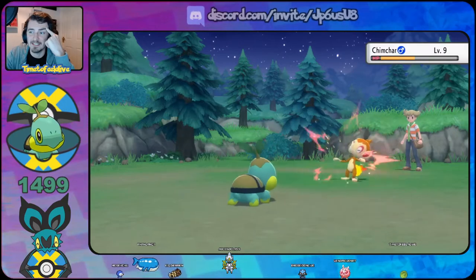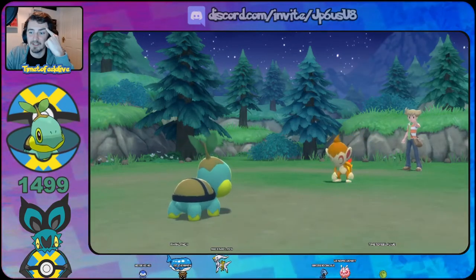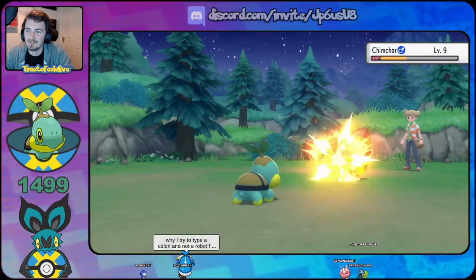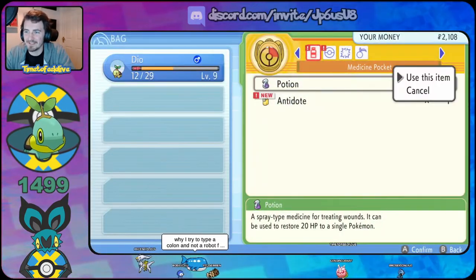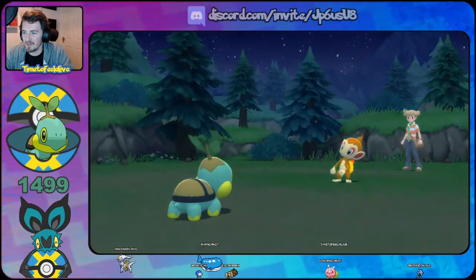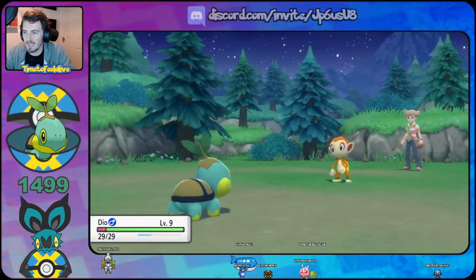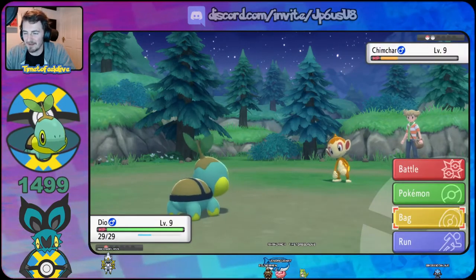Maybe he'll keep using Leer. Tackle. Scratch. It does half health. Yeah, that does over half health. I have to heal. I needed a crit or something for this to go right. I'm glad I bought so many potions. Growl, you don't say. Okay, I see you use tackle. Don't do any damage. Please. What?